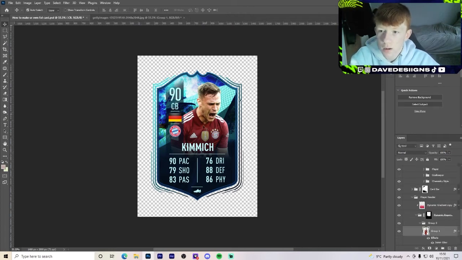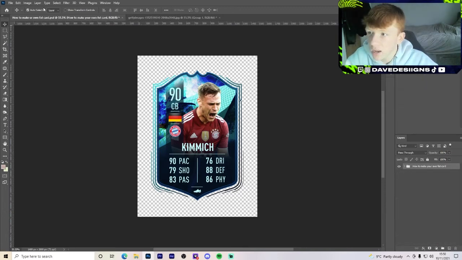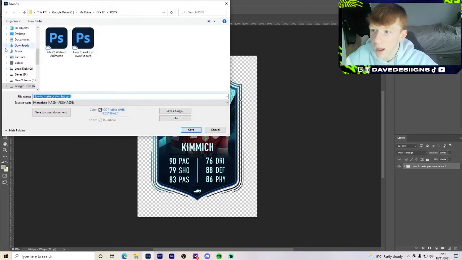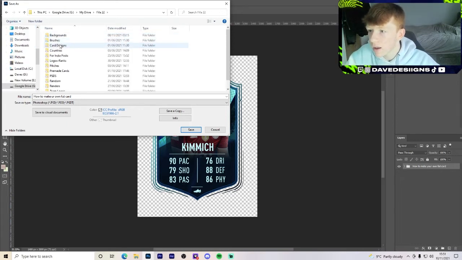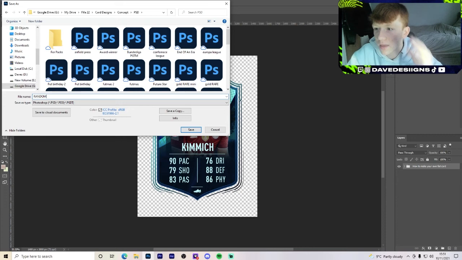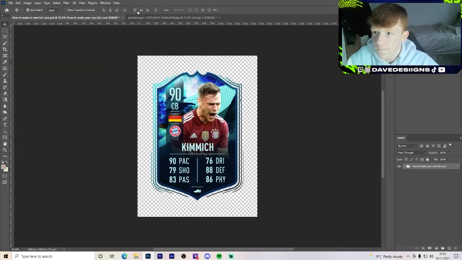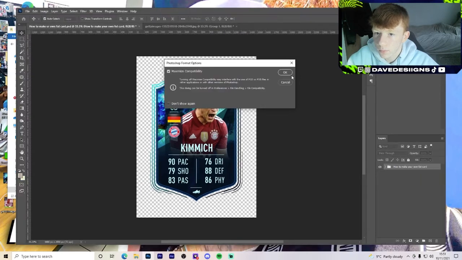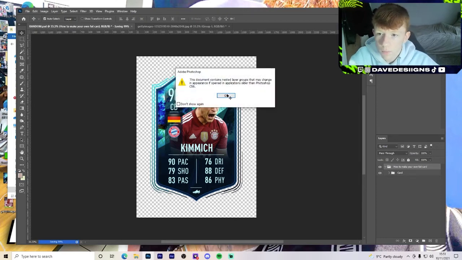So that's the card design. But you're probably wondering, well, what do we do with it now? Okay, so I am just gonna go and save this real quick because I could possibly make an actual promo prediction with this. So I'm gonna save this exact card design to my Google Drive. Card designs, concept, PSD. And for now, I'm just gonna call it random because I need to brainstorm it. I need to think what I can do with it properly. Okay, there we go. Okay, so now all that's saved.